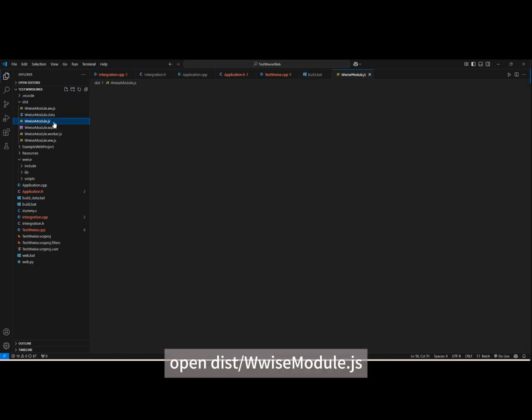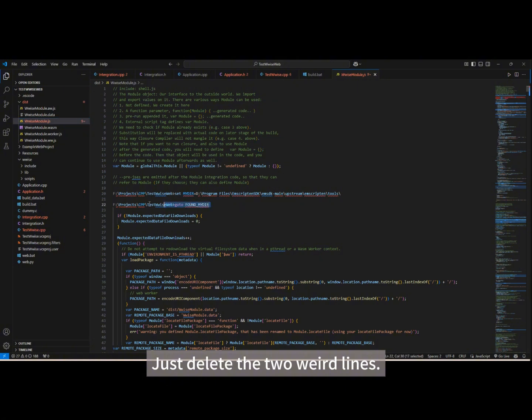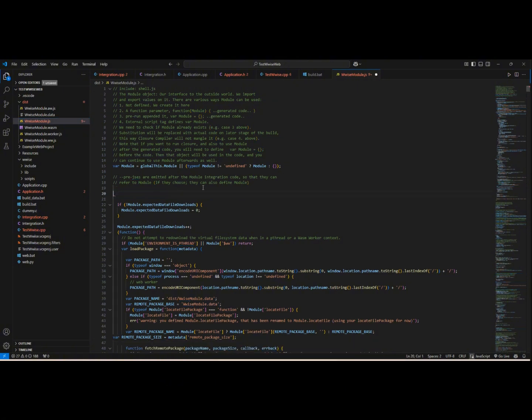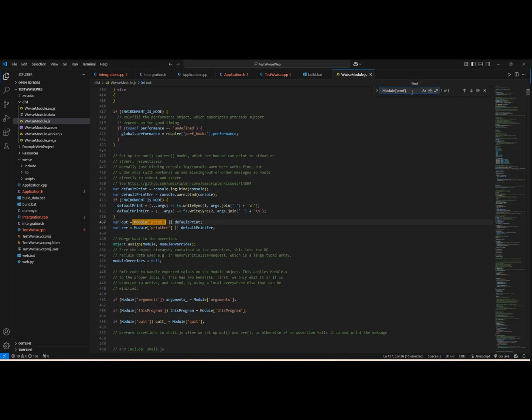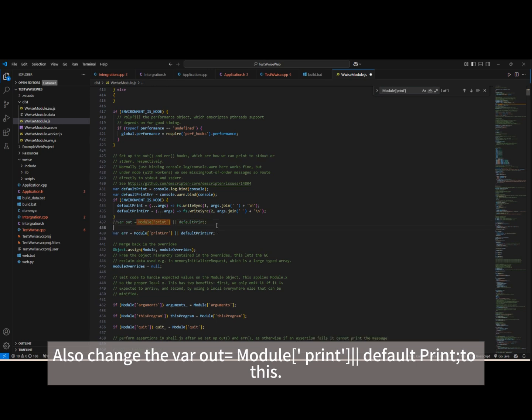Open dist/wwisemodule.js. Just delete the two weird lines. Also change the var out = Module['print'] || default print line to this.